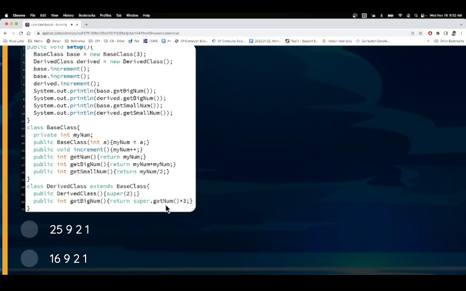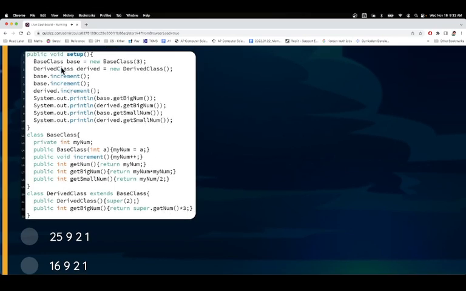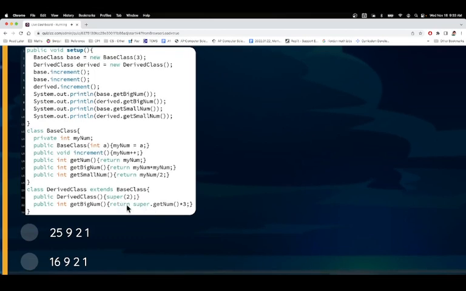So get num would then return my derived's value, which was 3. 3 times 3 is 9. I'm thinking get num should have worked by itself. You didn't need super out here. Yeah, I don't know why I put that there. Maybe just to practice the 2 versions of super.